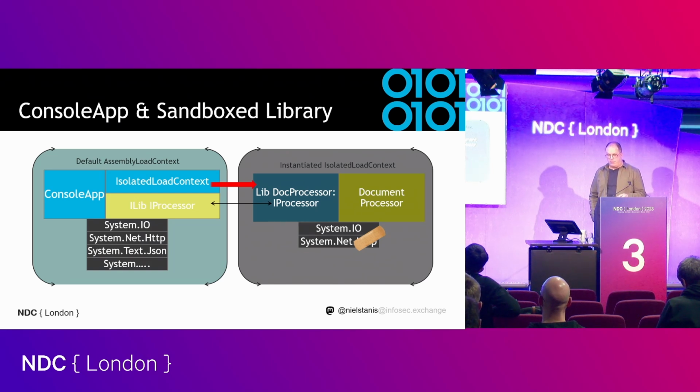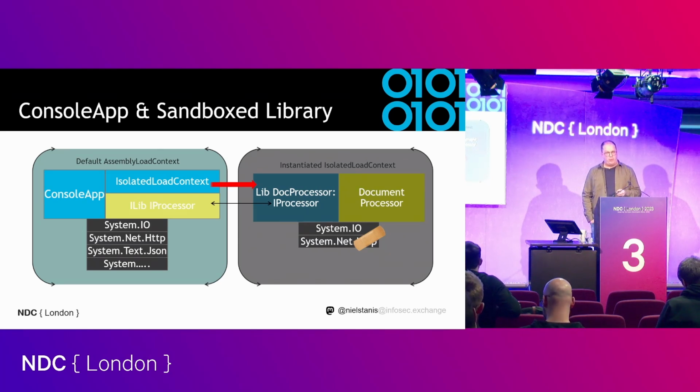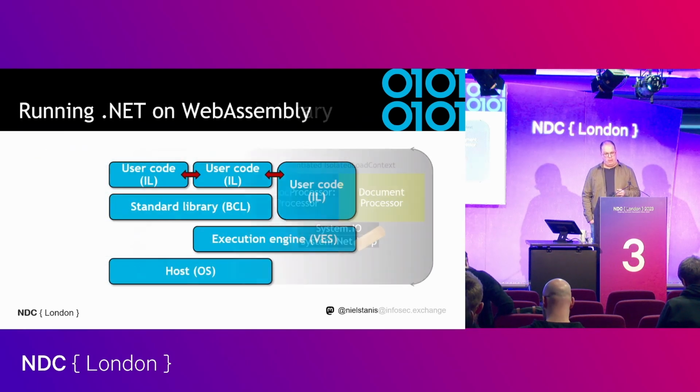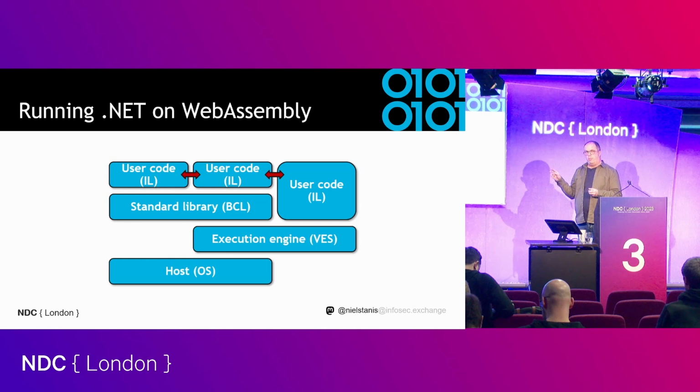So I said, if I have plenty of time left on the side of demos, I want to show you the same thing, but then with WebAssembly, because I think it's really cool and this gets me excited. So if you look at how .NET is run on WebAssembly, we can probably imagine the following picture. We have some user code IL that we wrote ourselves. We rely on a base class library. And then underneath that, there's the execution engine, or VES as they would call it, which is our CLR that takes care of our execution, right?